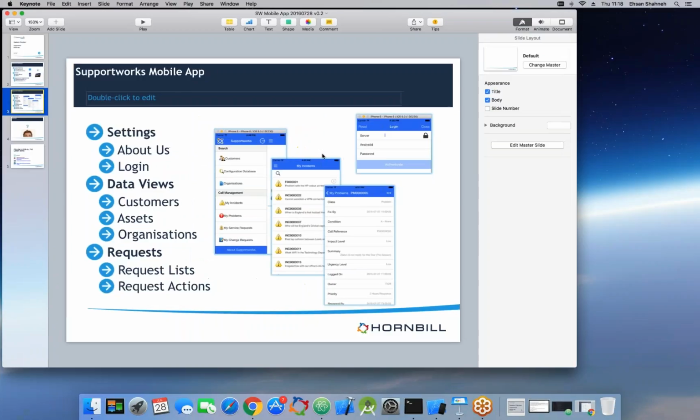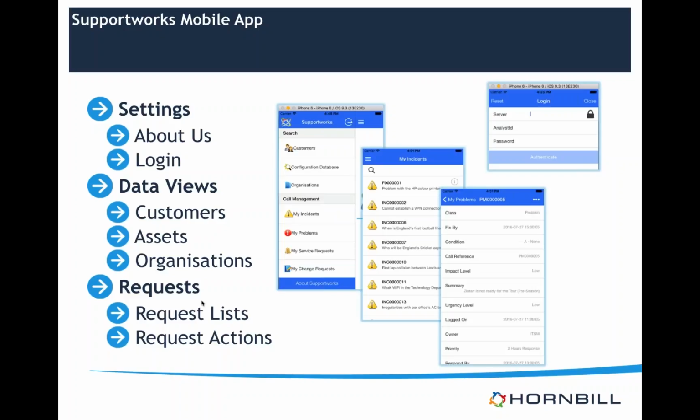I guess we can go back to the presentation slide. Again, we covered the couple of areas that users are quite keen on, which is request, data view, your login and so on.